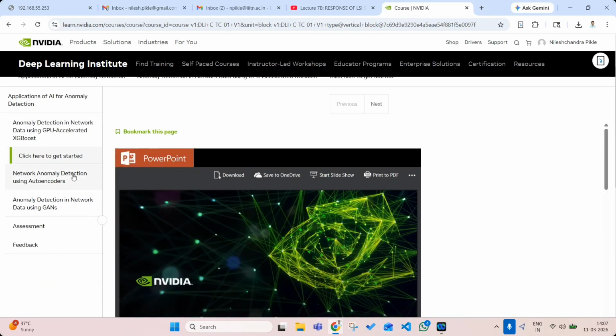Then we will use autoencoder to perform the same task, anomaly detection, and GANs again. And finally, based on these 3 chapters, you have an assessment that is again a separate chapter where you have to solve a similar problem and achieve maximum accuracy. And based on your submission, you'll be awarded with a certificate here also.